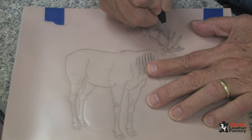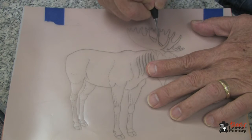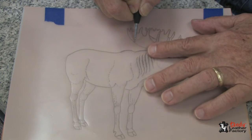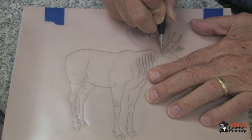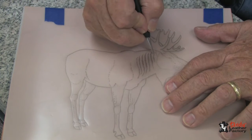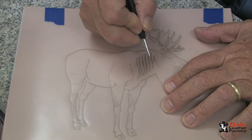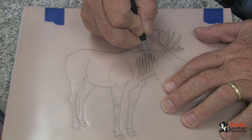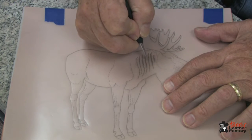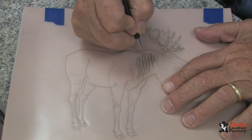Most of the lines are solid lines, some of the lines are dotted lines. You always trace dotted lines as dotted lines and solid lines as solid lines. There are situations where we will want to trace in a different manner, like the folds that you see here, so that when we cut our design we will know that these will be short diagonal cuts.